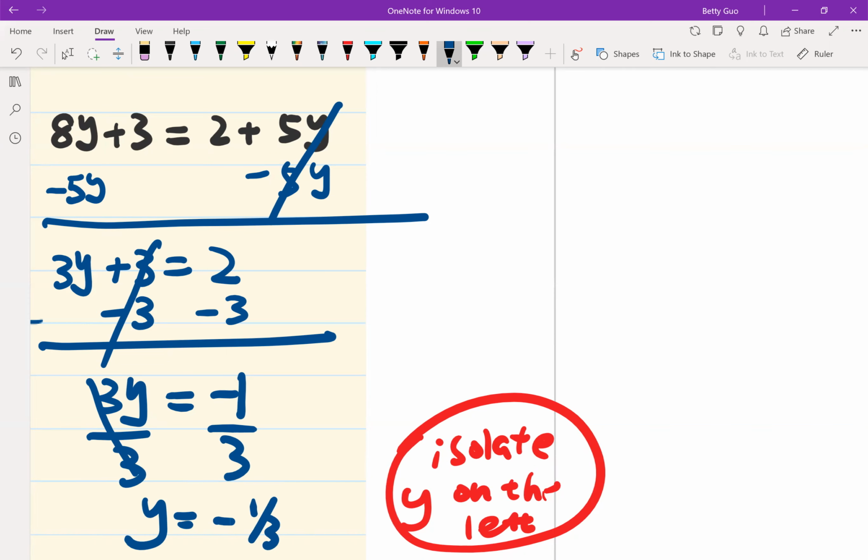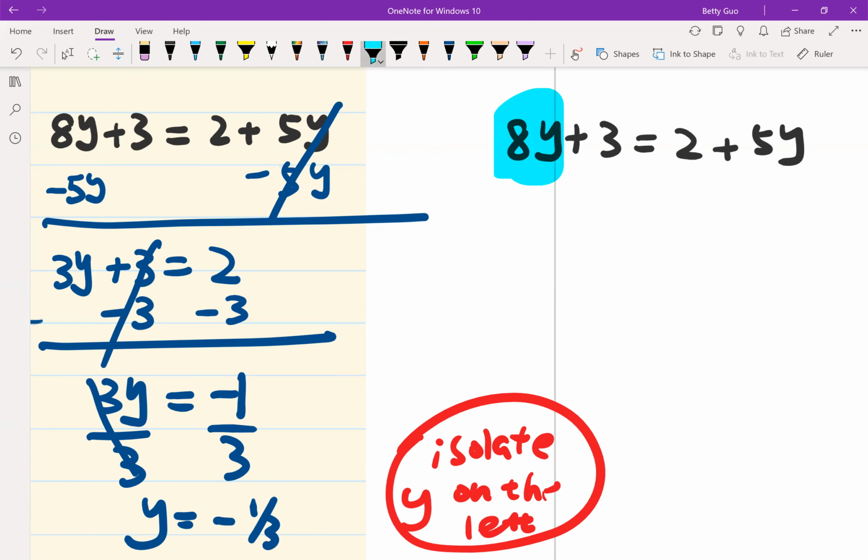Another method: we use the transposition of terms that I try very hard to show you in class. I can color them. This blue term, green term, orange term, purple term. So you can see we have 4 terms in the equation. Blue and green are variable terms. They are like terms, right? Orange and purple, they are constants.